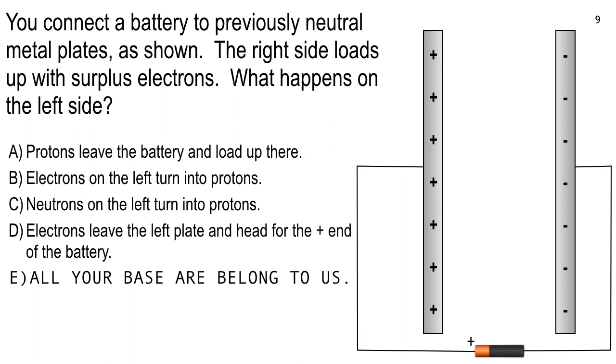Don't vote for E. Geniuses. That simply signifies that I ran out of tempting ideas. I consider this to be a basic question. 15 seconds. Ten, nine, eight, seven, six... wait a minute. Ten, nine, eight, seven, six, five, four, three, two, one, zero. The reason I goofed up, I was watching the people that voted for E change their votes.